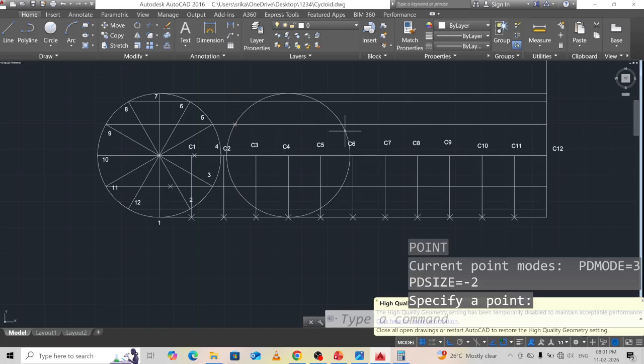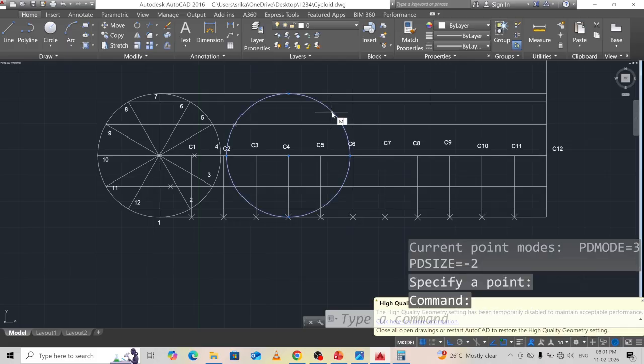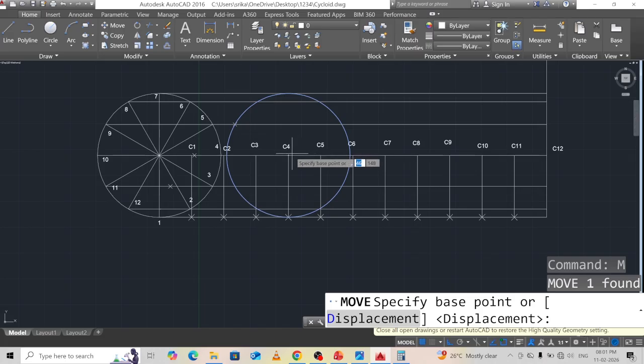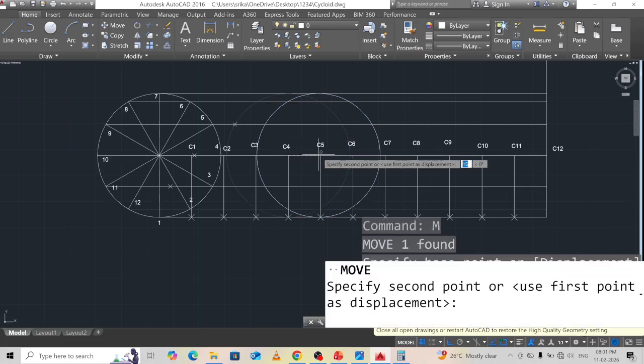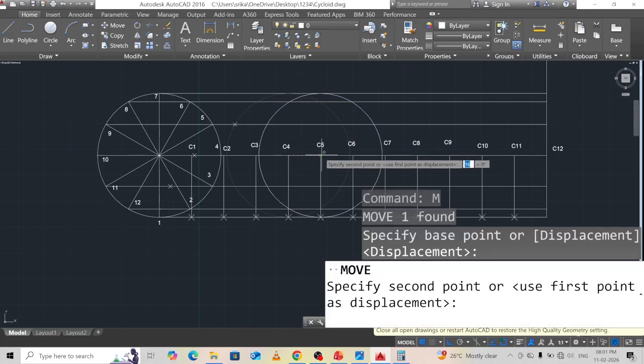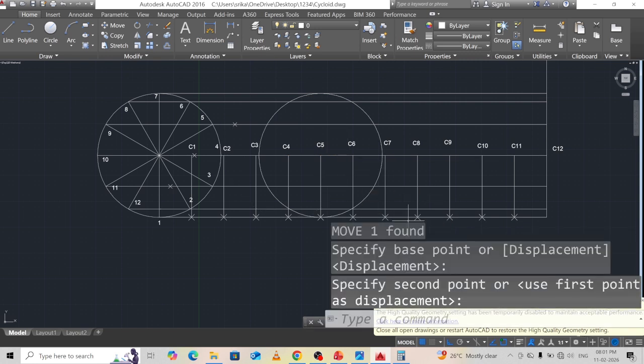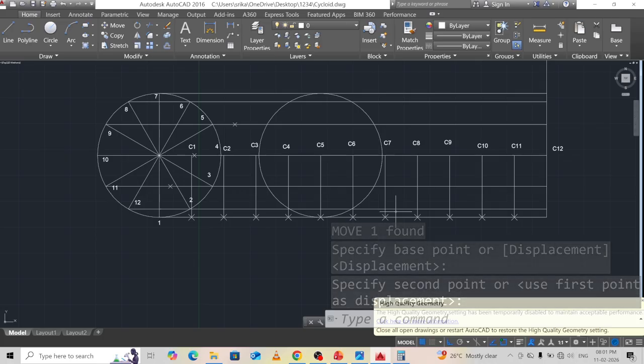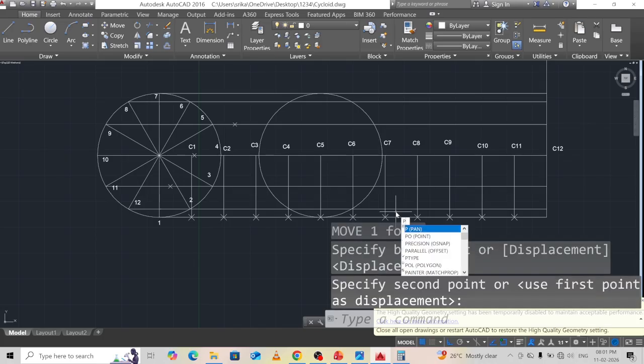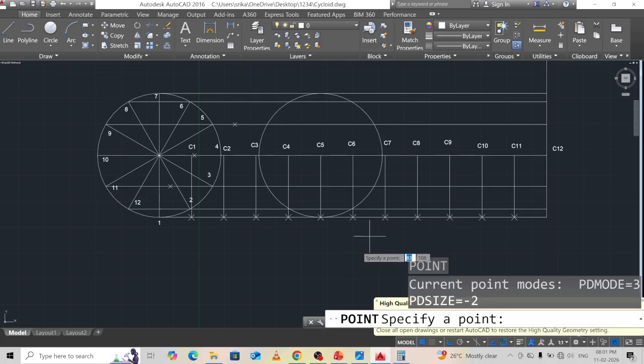Next, click on this circle, type M, enter, and change the location from C4 to C5. Then type PO, enter. The 8 to 6 line is there, so this is the intersecting point.